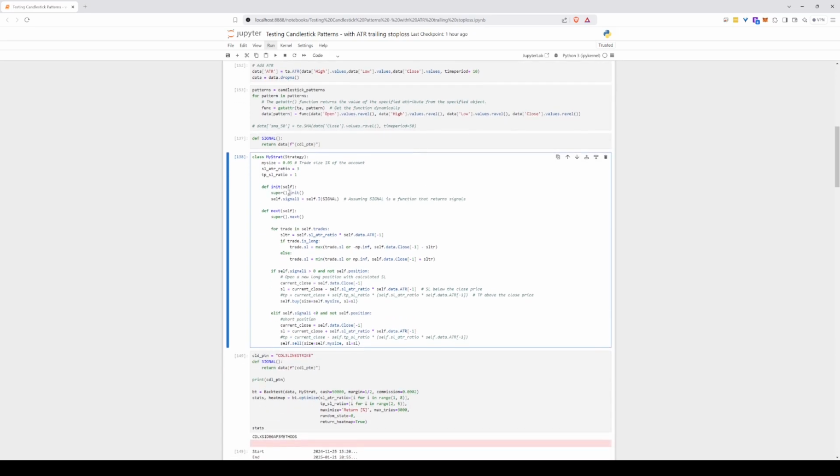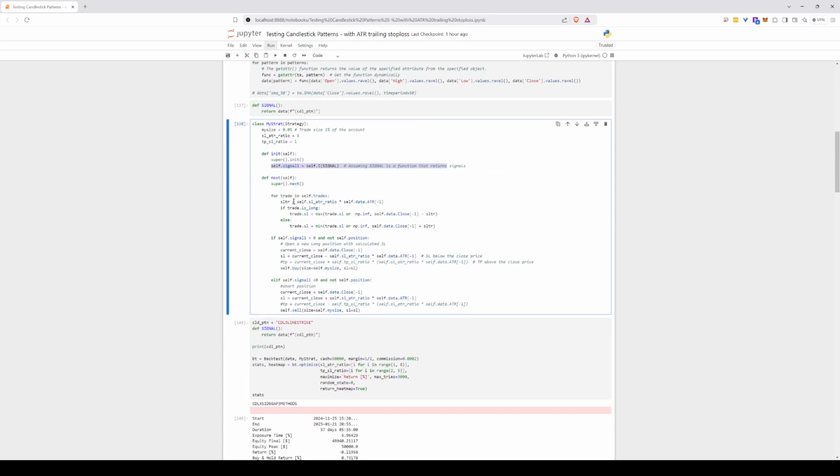So here I initiate the signal. And here I take the trades. I have the stop loss defined here, depending on whether I have a long or short position.